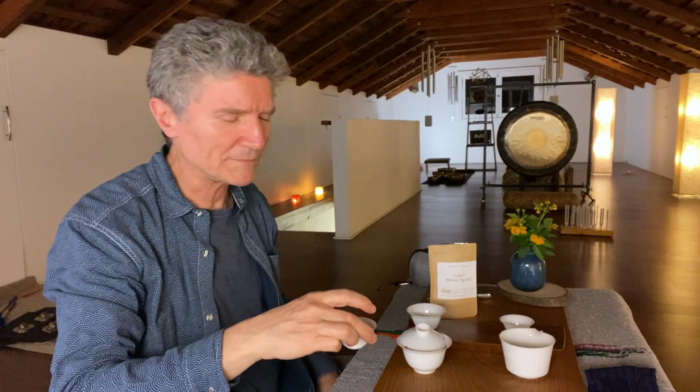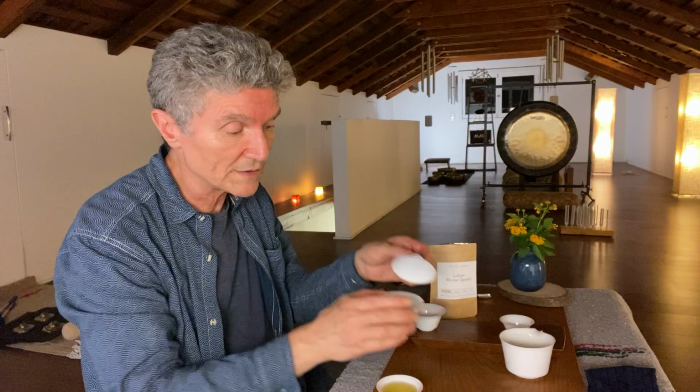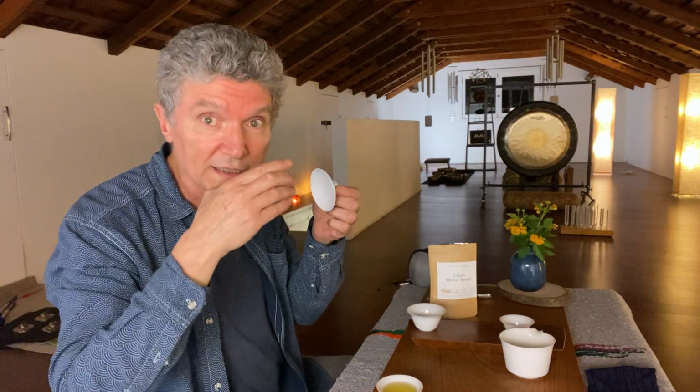Very, very nice. Oh, it's really gorgeous, a buttery, floral feeling, floral buttery taste. I think that would be a very good way to describe it. Beautiful aroma. I should have really done this first, but just to really take in the aroma. Again, tremendous skill to make this tea. I mean, tremendous skill to get it right. There are so many factors that can go wrong, and we just take it for granted.